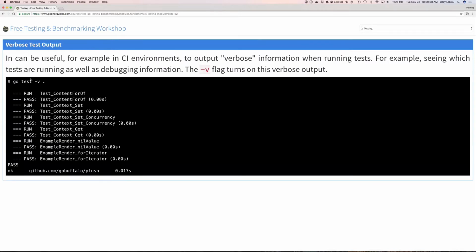We can also use the -v. I typically use the -v, especially if I've got this in the CI environment so that I can see all the verbose output rendered to the logs. This will go ahead and run all the tests, and it will say each test that it's running, how long it took, and if it passed, and give me all the outputs. So this is one of these cases where if you want to see everything that got output and just ensure that everything's running properly, -v is really handy.